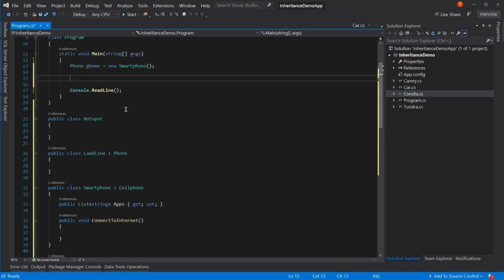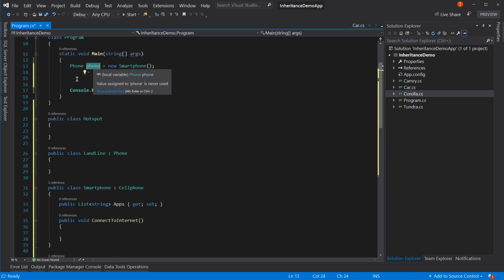And this is part of how inheritance works, is that a child class should always be able to fill in for the parent class. Okay, so if I say that this variable is a phone, I should be able to put in here anything that's either a phone or inherits from phone.